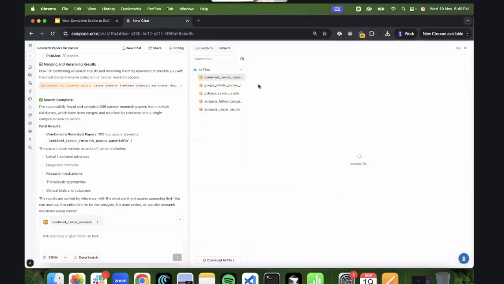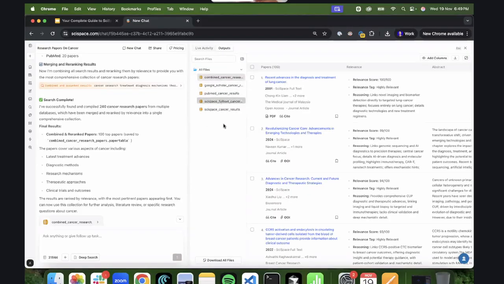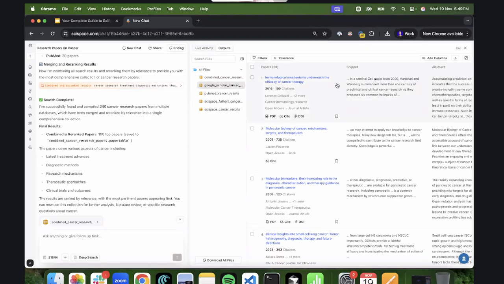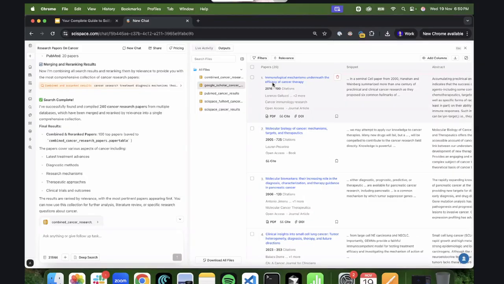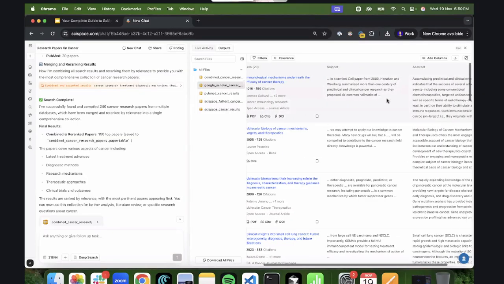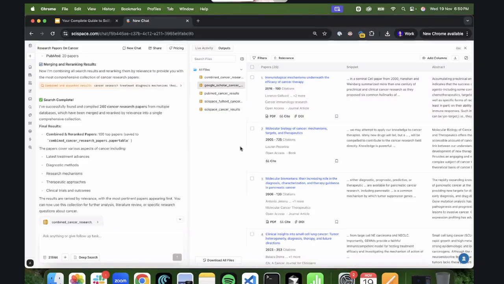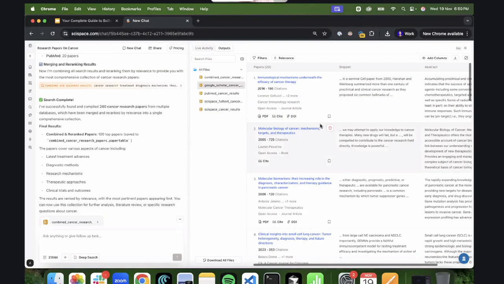If you go to the outputs tab, you'll see all the tables or all the files that were created, they will come here, right, under all files. So you can click and also view this, right? Now there is also an option to export this table. If you export it, it will download a CSV file which will have all the papers and all the data points for that particular paper, right?